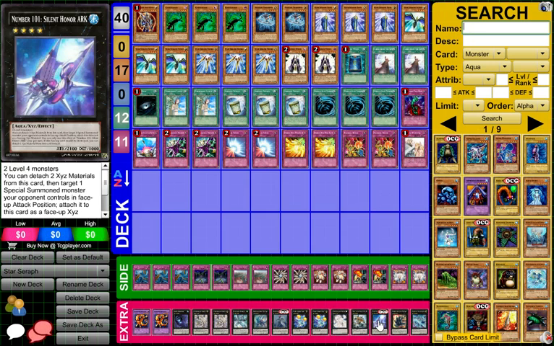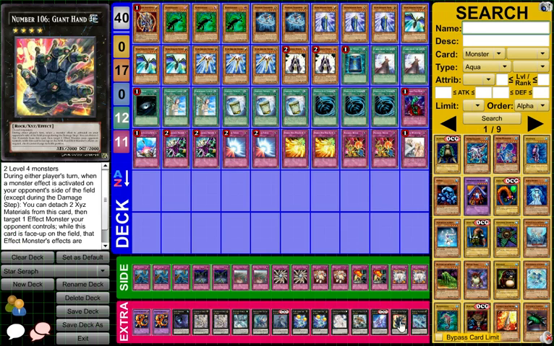We have a Number 101, Silent Honor Ark. Now this guy is our main card that we like to go for in intense situations. Just take control, just target any special summoned attack position monster and attach it to this card. So 101 Shark is really good and really strong. We have Number 106 for effect negation, just in case.